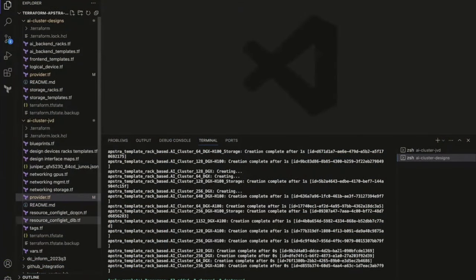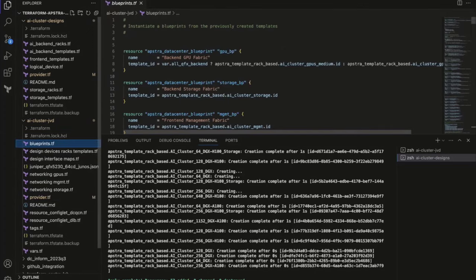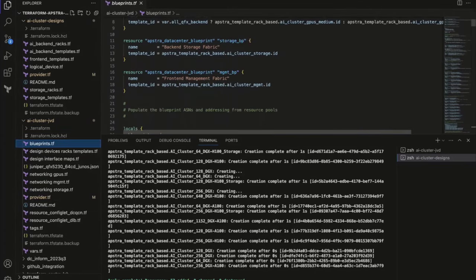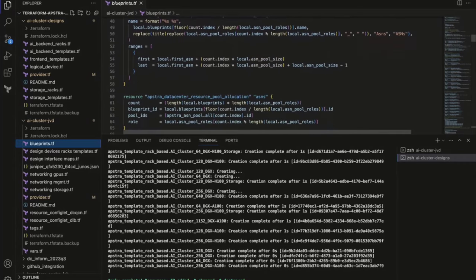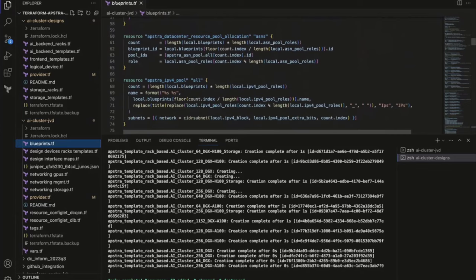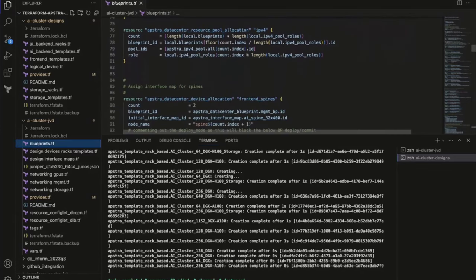Inside of all of this stuff, you'll find zero Junos configuration, right? This is all HCL, for example. If I look at my Apstra blueprints, you see the resources for these three blueprints. You can see that I've got some HCL to generate, for example, all of the ASN pools and all of the IPv4 pools. The only place where you do see some Junos configuration, as I mentioned, is Apstra has a standard reference design, and that's part of the Juniper validated design, the JVD stuff that Mansoor talked about earlier too, a repeatable design that's very well tested that we know is going to be high quality.